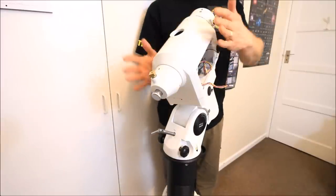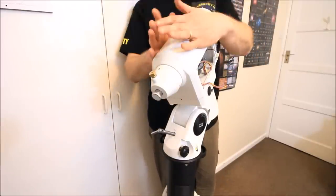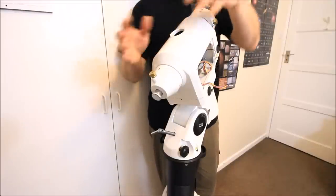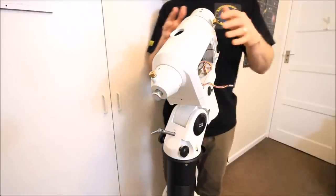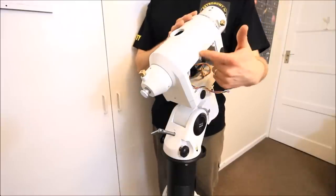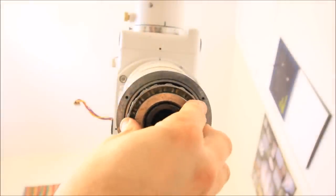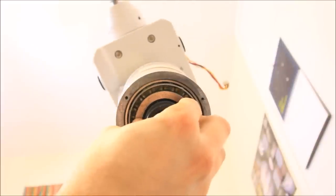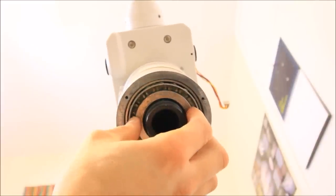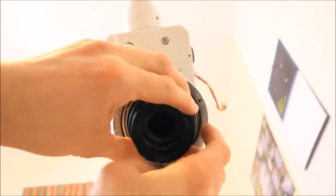If you are struggling to put the mount head on, then some people put the RA axis in first and then do the declination on top last. However, by doing that, it's going to be a bit of a nightmare to put the electric motors and the screws in place. We're going to place our last taper roller bearing along this shaft, like so. Oh wow, I just put it in and it started to glide like no tomorrow. So we're going to put the retainer on, like so.